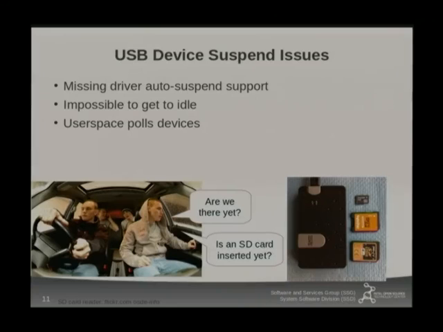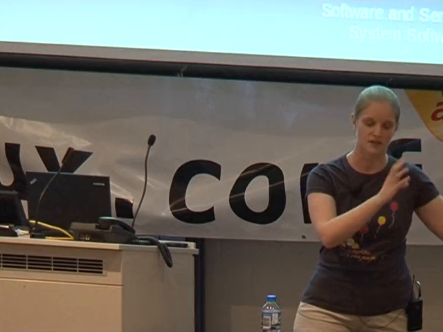An example is a USB SD card reader. Whenever you have removable media, user space about every 2 seconds or so goes and polls and says, has that media changed? Have you inserted an SD card into your SD card reader? Have you unmounted your device and suddenly your disk is gone, your USB disk? And so basically, since user space is sitting there polling the device every 2 seconds, and the default timeout for putting a device into auto-suspend is 2 seconds, you have an active device all the time.